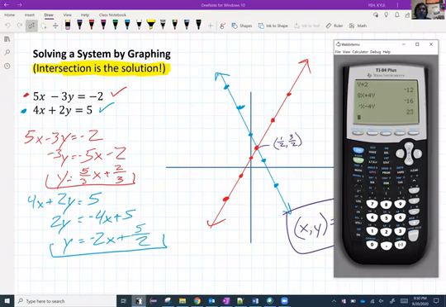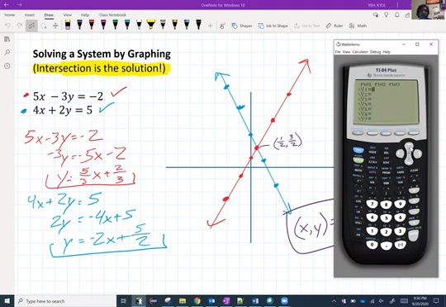Hi guys, wanted to do a quick demo video of how to graph things on your calculator. So I've got my TI-84 Plus on the screen, and to graph, what I'm going to do is hit that very top left button. It says Y=. When I hit Y=, and I had a couple equations in there, I'll clear them out. It brings you to this screen: Y1 = and Y2 = and so on and so forth.